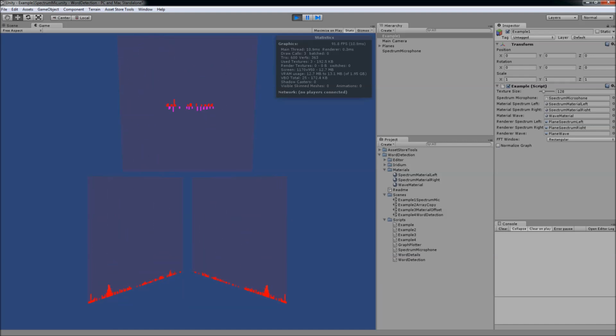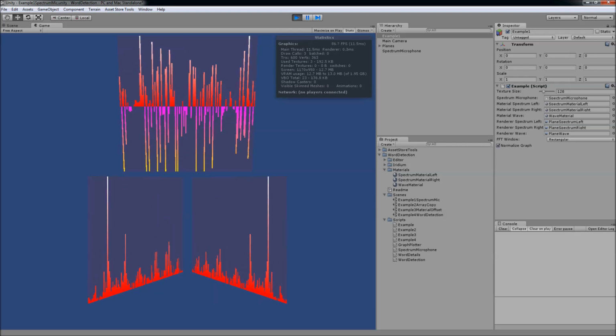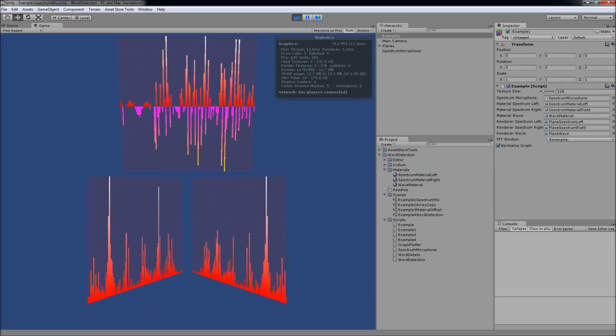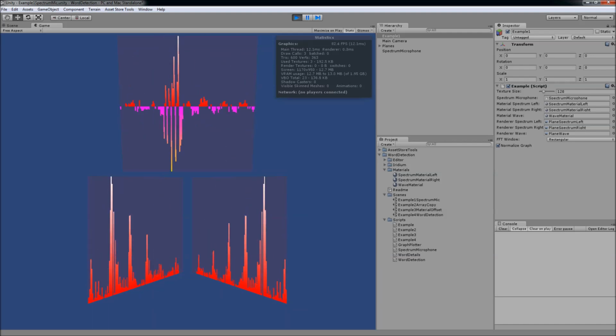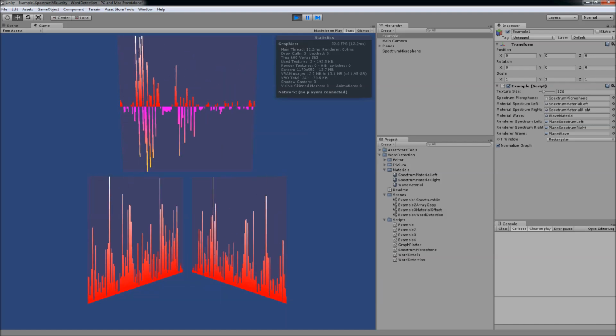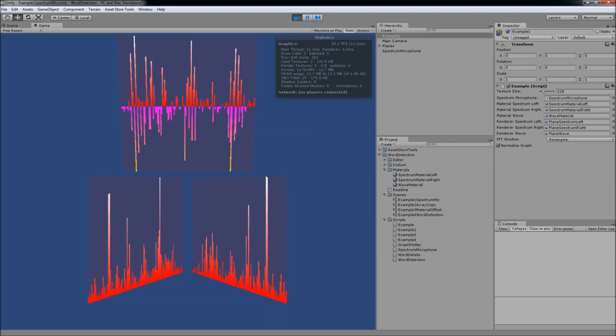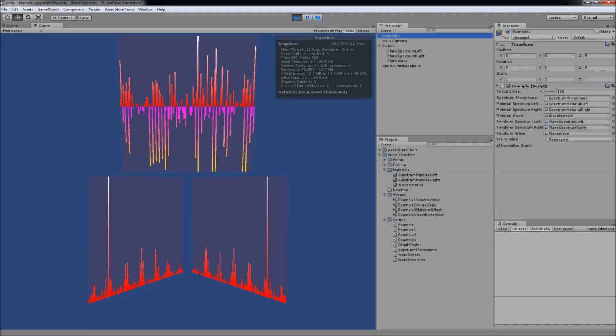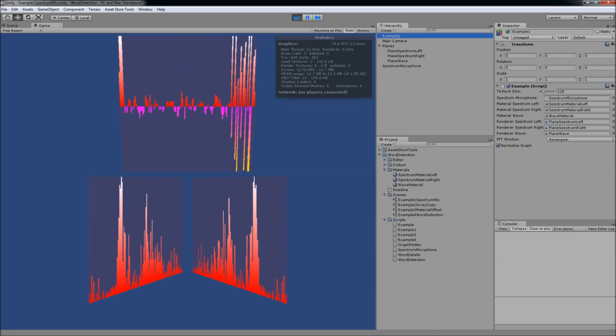So without normalizing it, you can see what it looks like with the raw data. Or you can click normalize and it'll automatically adjust the graph to the min and max over the time period that you're capturing the microphone. Okay. The rest are just meta references so that it can change the planes and assign materials and whatnot for the textures.